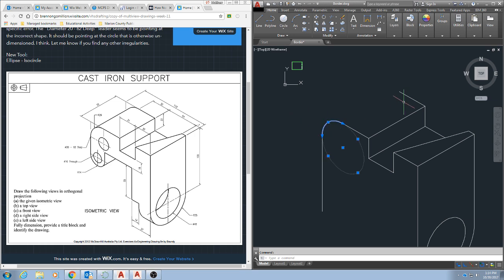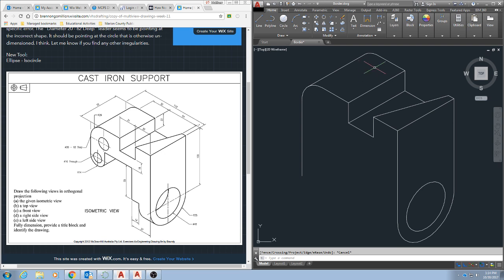Okay? This also happens in the back, and the back is 70 away from the front. So I can just take this arc and use copy and copy it back 70. And that gets me there. And then I can use object snap quadrant, which shows up as a diamond, to go from that corner to that corner and trim that edge off so that I'm left with just that. You don't actually see the whole arc right there. You just see that little bit of a shape right there.